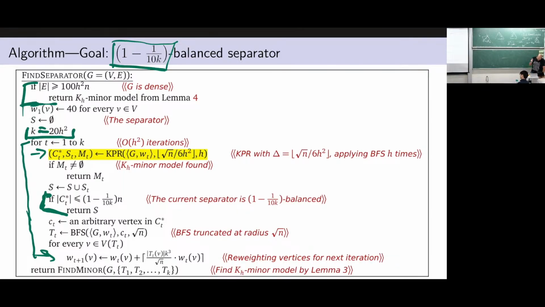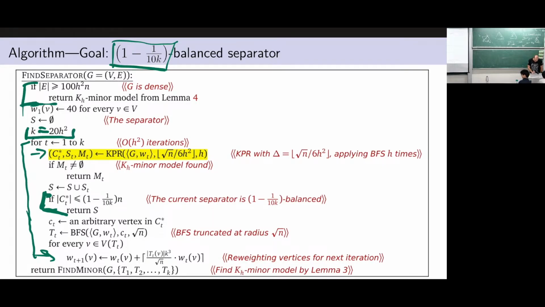Okay. So now let's look at KPR. So yes, that's basically our main routine. We run KPR. We either get a close-to-balanced separator. I will say later what KPR is. And in that case, if it's balanced enough, then we are done and we return it. And KPR will say that this separator will be reasonably small.